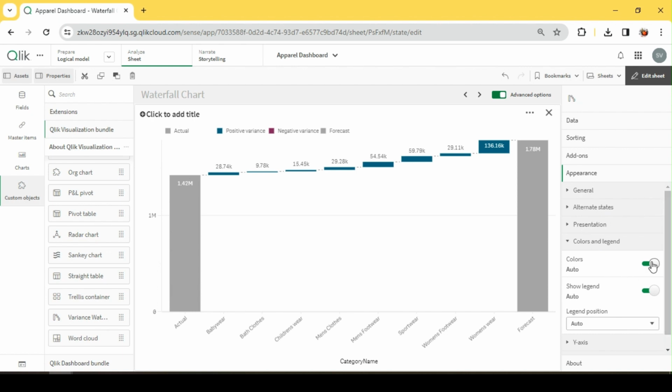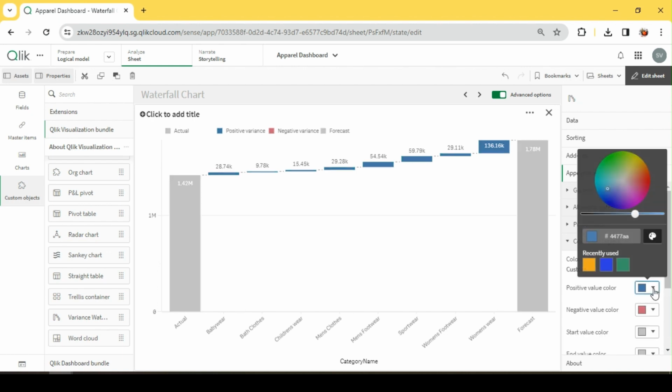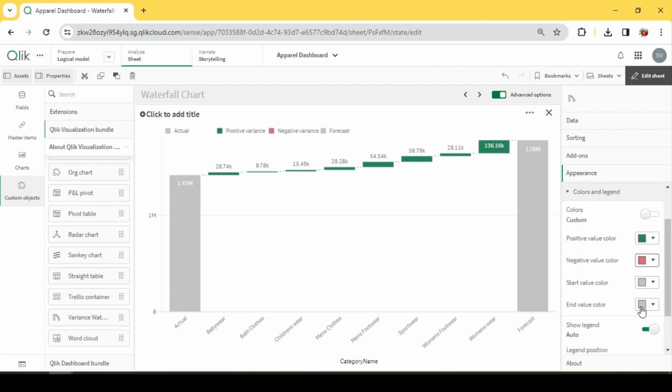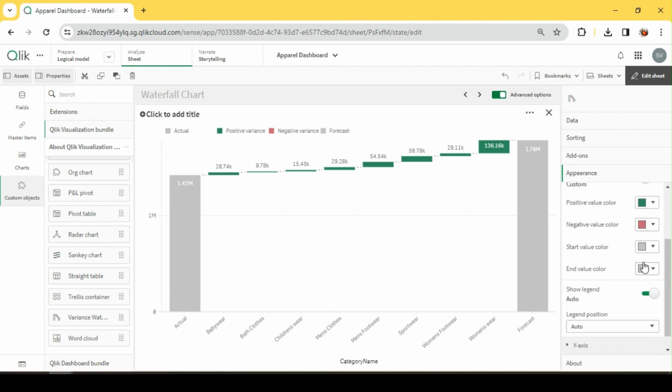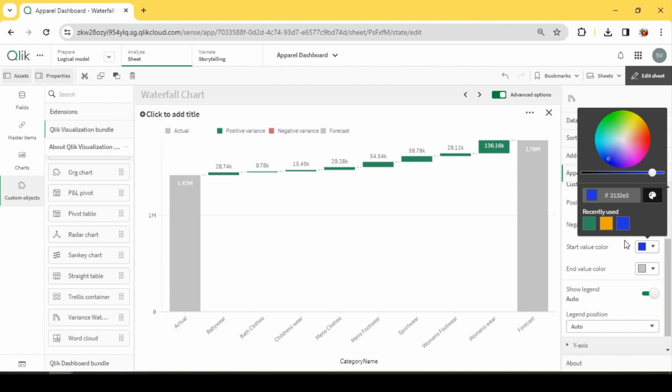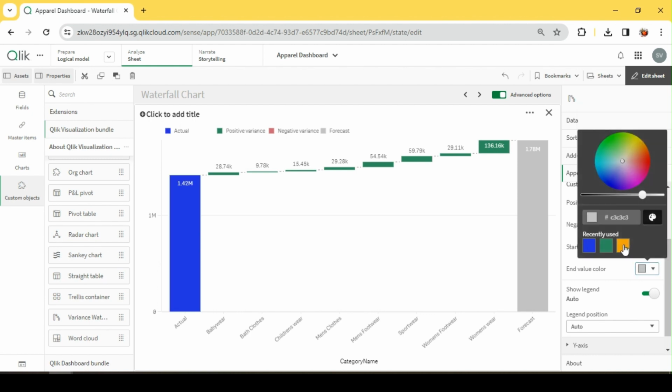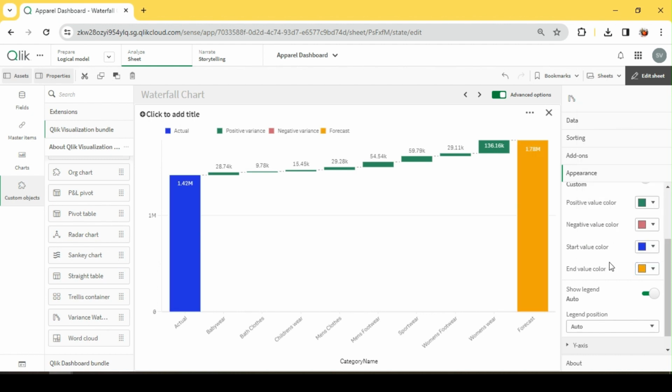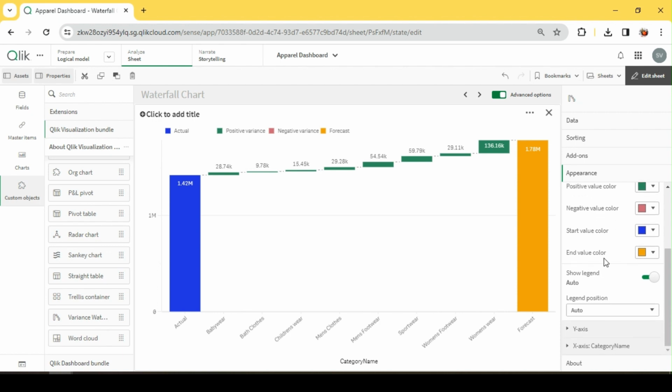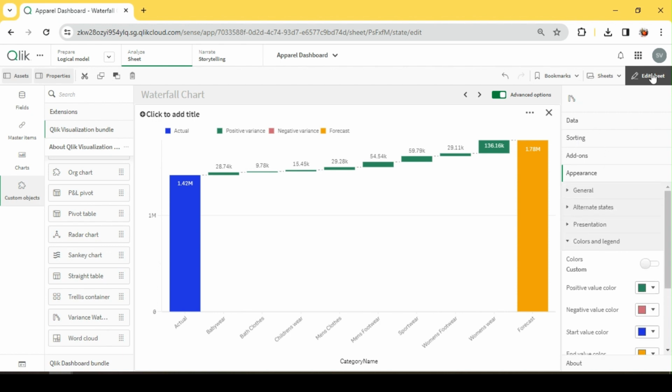Let's do some modification to the colors as well. So positive, let me go with green. Negative, I will leave it as such. Start value some blue shade, end value some orange shade. So we got the basic visual, right?